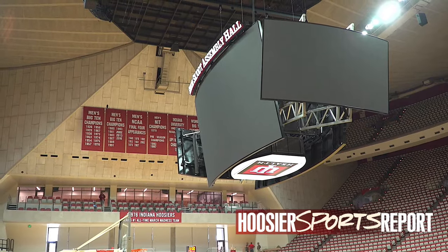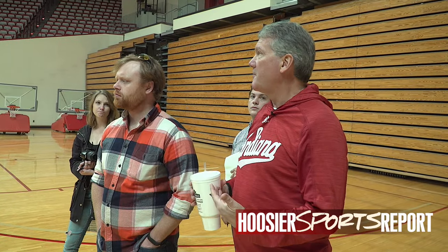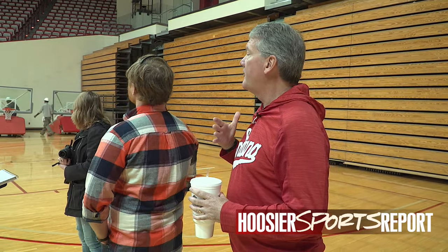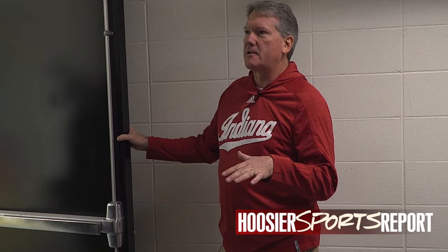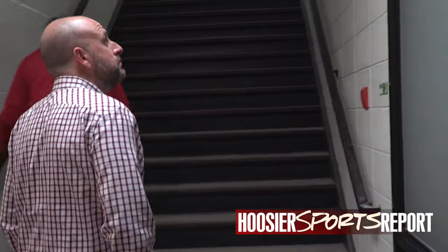Our goal was to keep this a lot like it was, just better. I think the jumbotron will be a really big plus. The seats were just gross — springs were poking up into people. The acrylic guardrails we really started looking at from a visibility perspective, but what became clear soon was we really needed to do it for safety reasons, especially up in the balcony. Interestingly, the glass backboards were invented at Indiana University — fans couldn't see through the wooden backboards, so they went to a local glass store and made the first glass backboards right here. Always innovative.